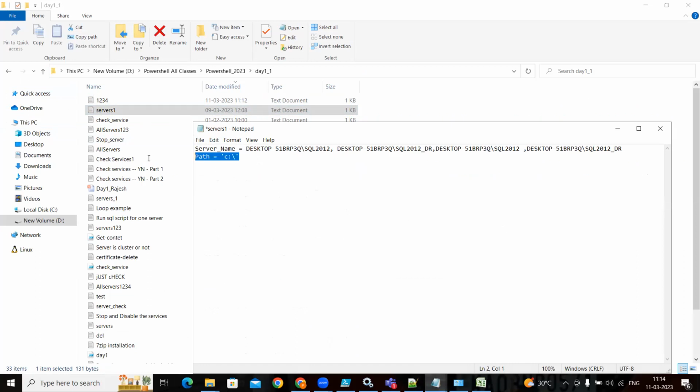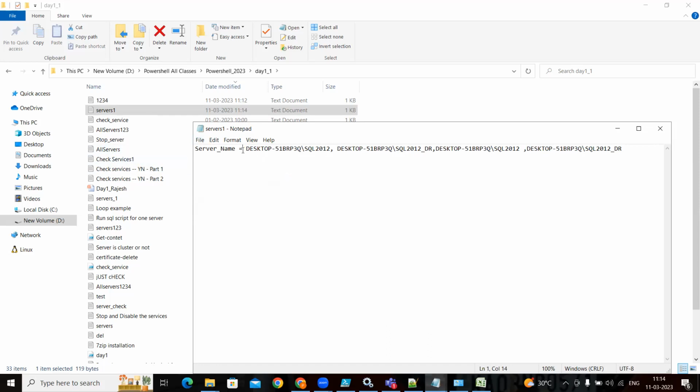In real time, sometimes you have to pass your parameter from a notepad file, for example if I want to run any code on multiple servers, right? But by mistake people can make this kind of mistake.